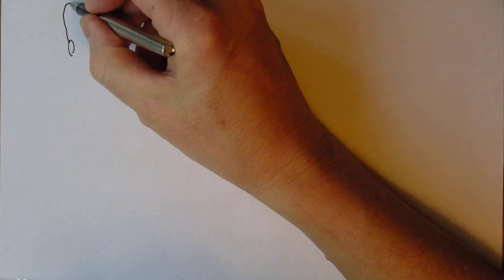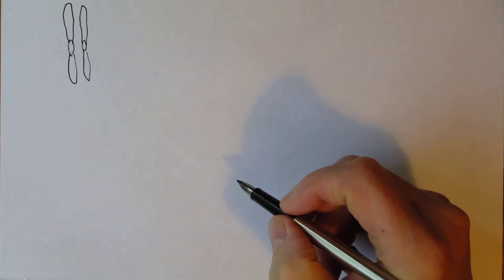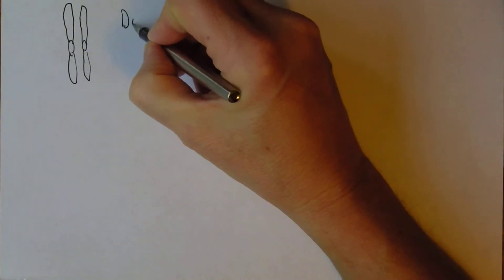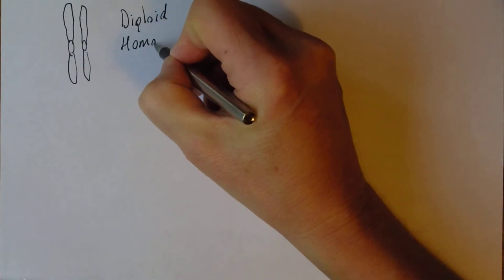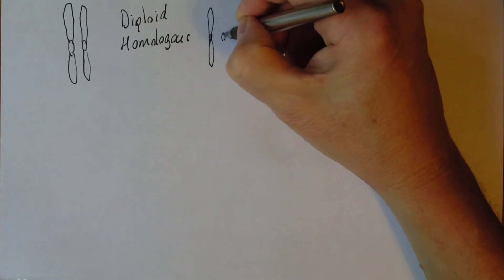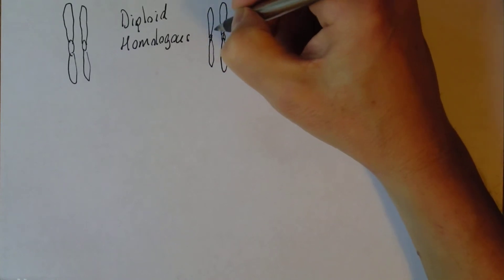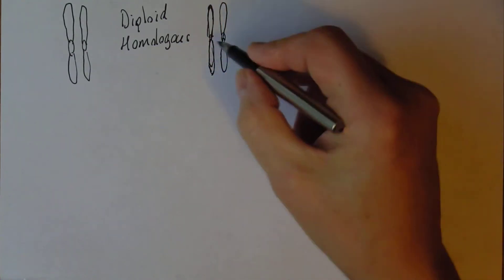In the diploid cell, the chromosomes occur in homologous pairs — similar-looking pairs of chromosomes. So this cell would be diploid with a homologous pair of chromosomes. This is a diploid cell; this might be from a mother, for example. And then we have another pair of chromosomes from someone else who might be the dad. Again, these are a homologous pair — they should look the same — and it's another diploid cell.